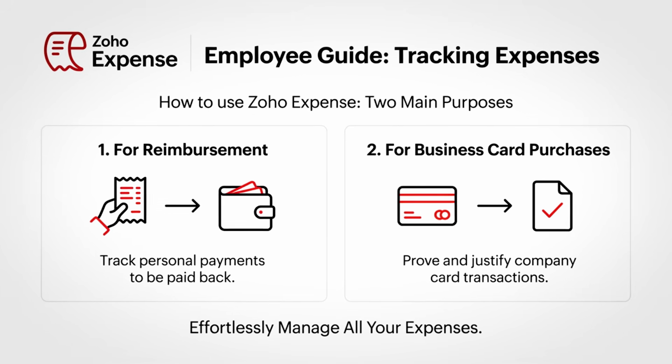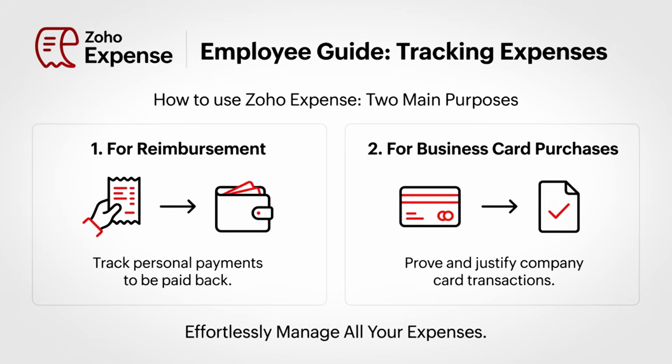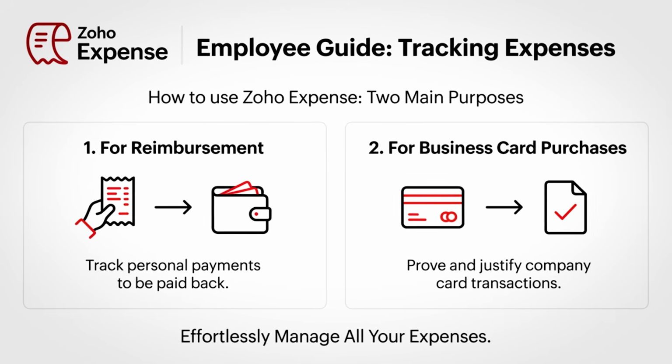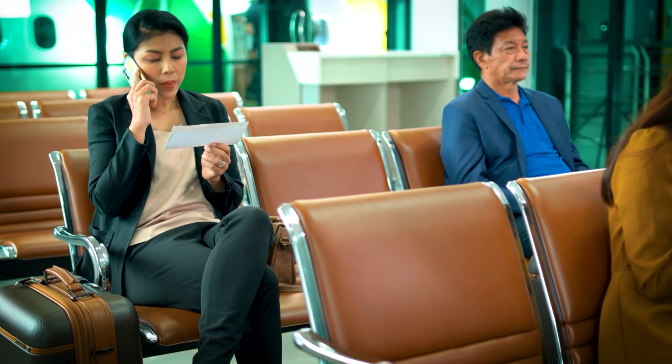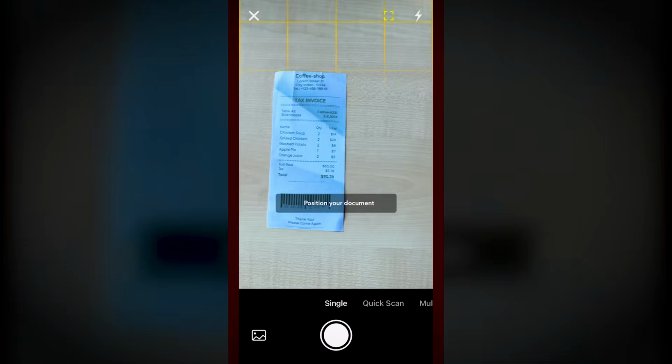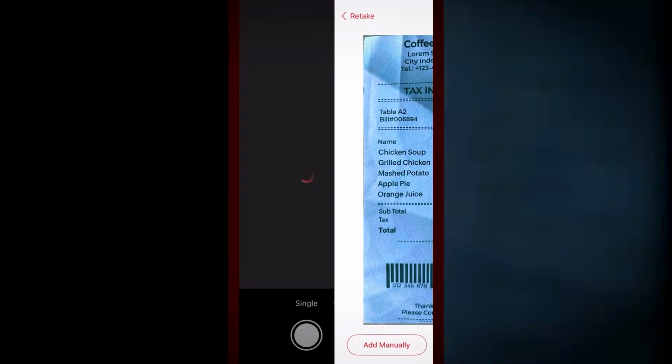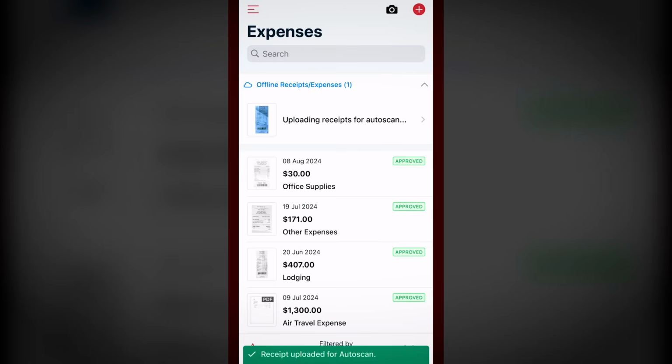Next, let's explore who uses this software and how. There's two main categories of people that will be using it: employees and managers. Employees can use this to track their expenses either for reimbursement or to prove purchases made on their business credit card. This makes it easy for them to track the information as it occurs, instead of needing to keep their info somewhere until the end of the month and hoping that they kept track of everything. This also makes it much easier for employees that travel a lot, whether it's long distance or just out of the office most of the day. The phone app makes it quick and easy to snap a picture of a receipt and put it right in the system after the purchase instead of needing to hold on to it for later.